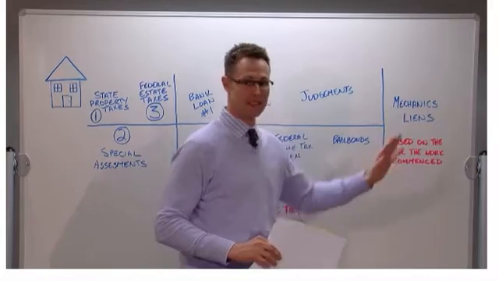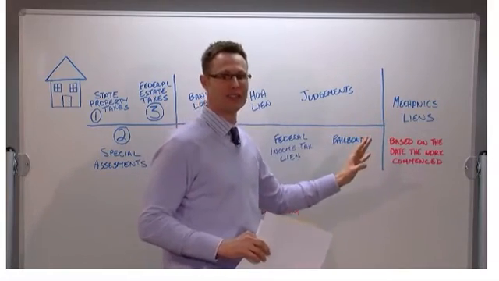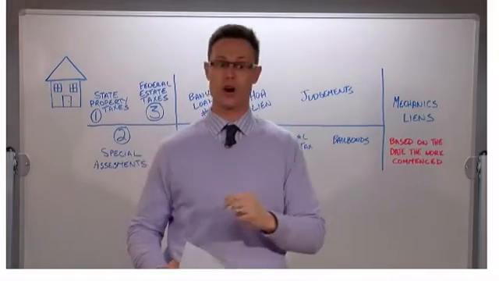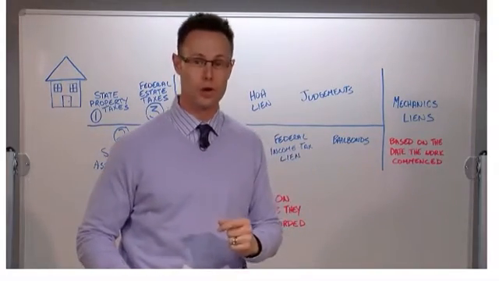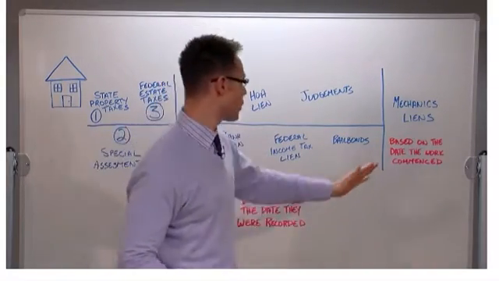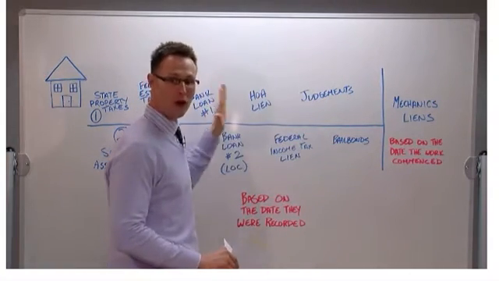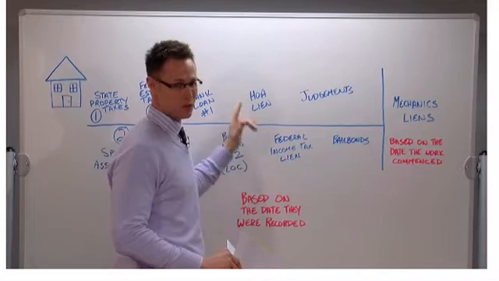Now, the reason I call this an outlier is because even if the mechanics lien is recorded the day before a foreclosure auction or the day before the house is sold at foreclosure, the lien is going to get prioritized back into the order when the work first commenced. It's really important that you understand that.